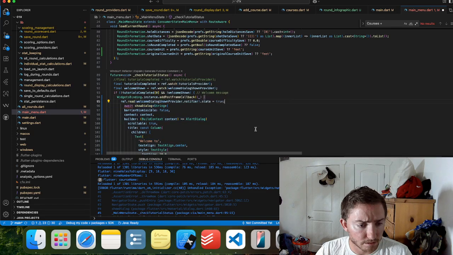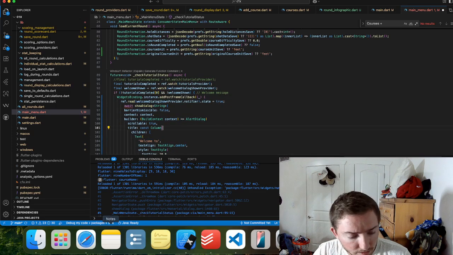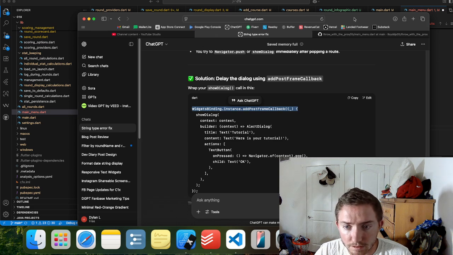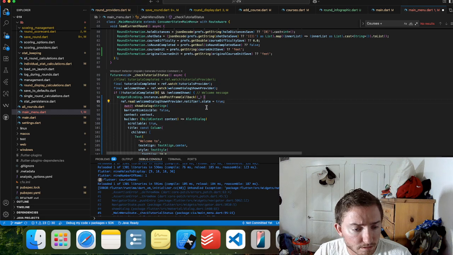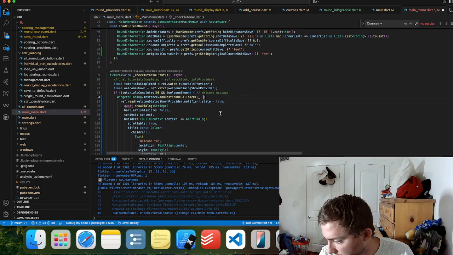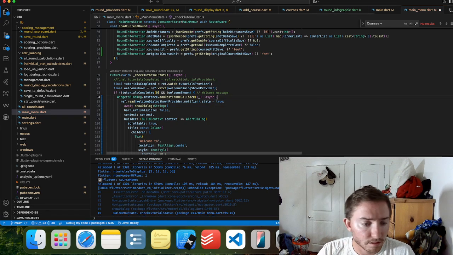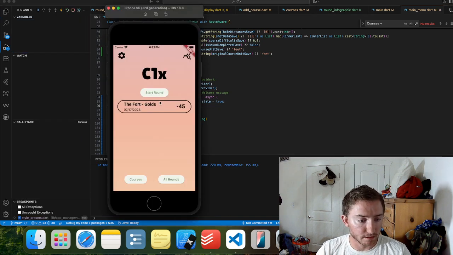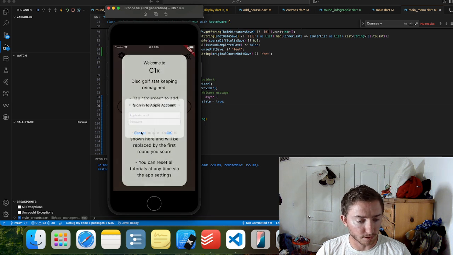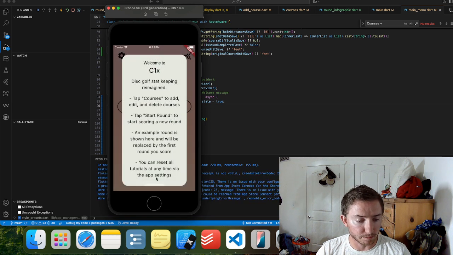Await. Do I not have it called as an await in Throw at the Pros? No, I did just add async to this. Okay. Reset. So it'll show the tutorial now. Dismiss it. Oh.